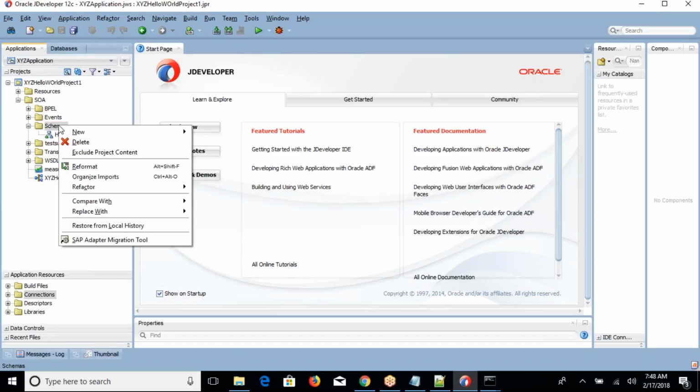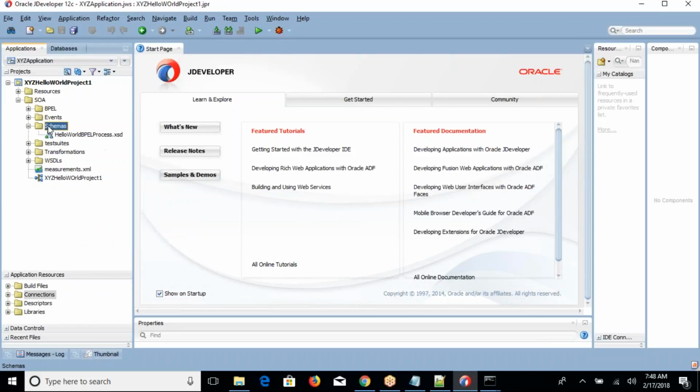I will right click on the schema folder. There is no need to right click only on the schema folder, as we can create a schema in any of these folders, but as a best practice, we create schemas in the schemas folder only.